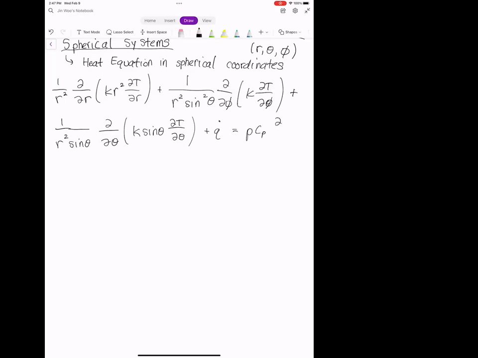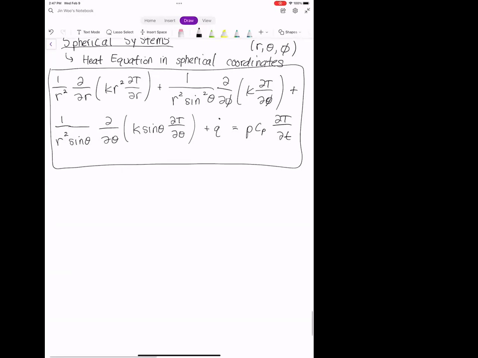All right, so here's the full heat equation in spherical coordinates, for your viewing pleasure, although for most of this, we're not going to worry about it too much. Just like we did with the Cartesian and cylindrical systems, we're going to apply a bunch of assumptions to make a lot of these terms cancel out. I'll give people a second to catch up.